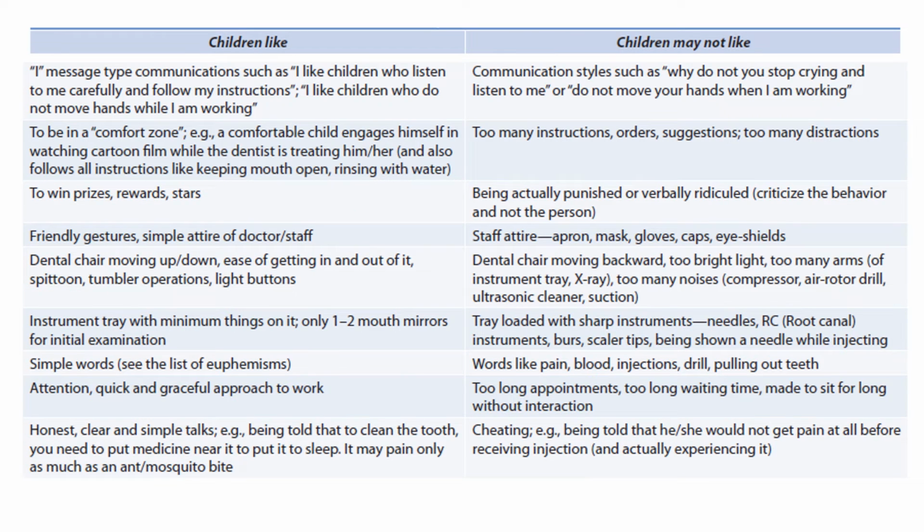So similarly, I have listed a few more things here, in terms of communication, right? So children like the I-message type of communication, such as: I like children who listen to me carefully and follow my instructions. I like children who do not move their hands or face or head when I'm working. This kind of message children like, rather than: you don't do this, you don't do that, don't move your head.